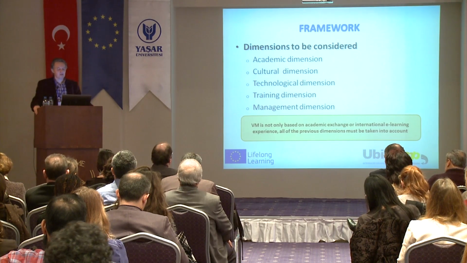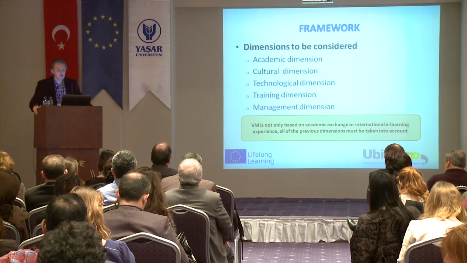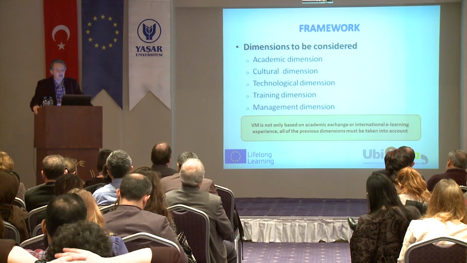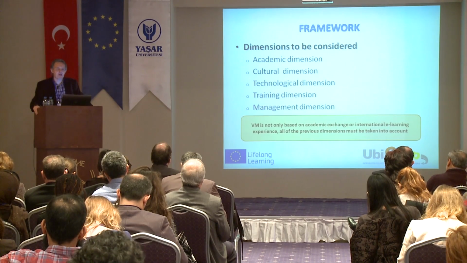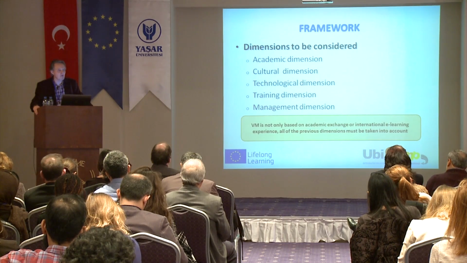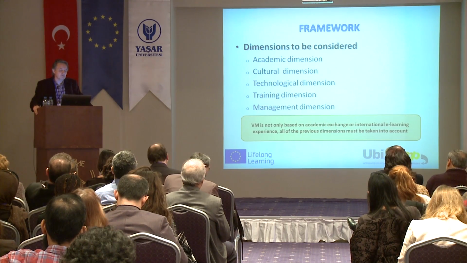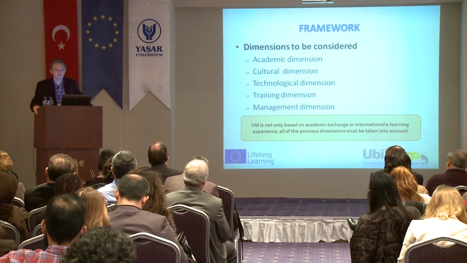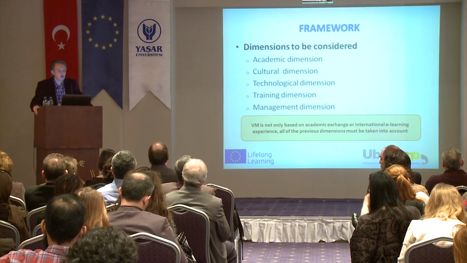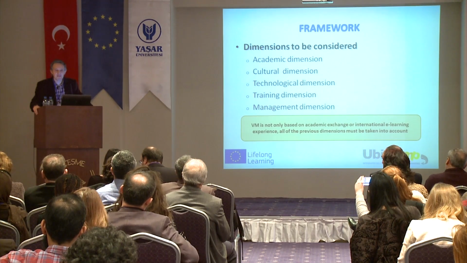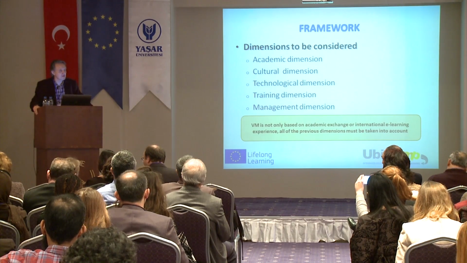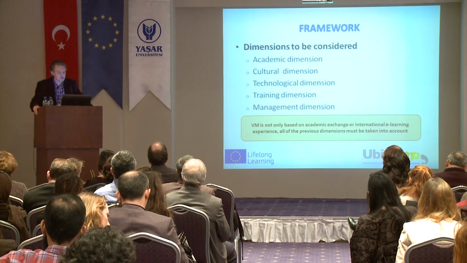Well, as I mentioned before, the framework has 5 different dimensions. The academic dimension manages all the aspects of how to interchange the students in a virtual manner in our institutions. We try to imitate physical mobility as closely as possible, and at the end we get final ECTS recognition, a final recognition of credits, which is a success for our project.